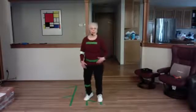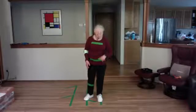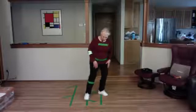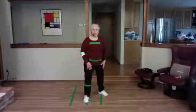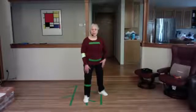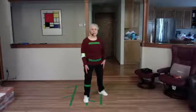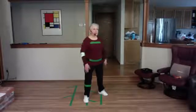Okay, relax. If you need to shake it out after something like that, let's put the other leg back and one leg forward. Go into a bow step from here. Just find your bow step. Remember the front knee is out over the direction of the foot. And the back foot is at 45 degrees. My body is at the corner.